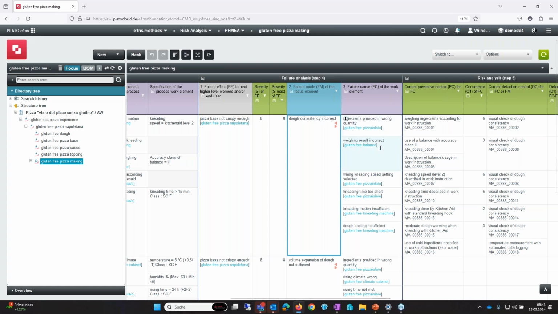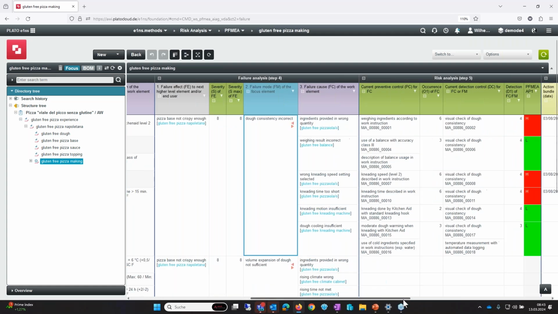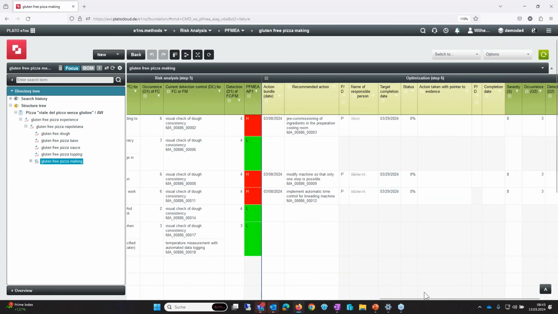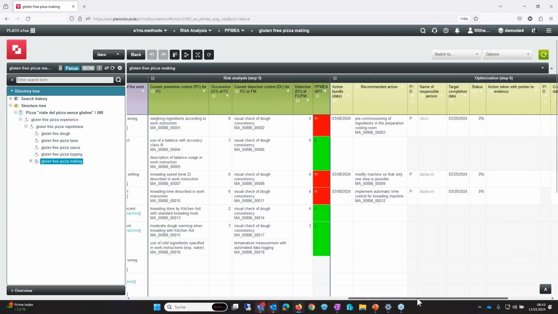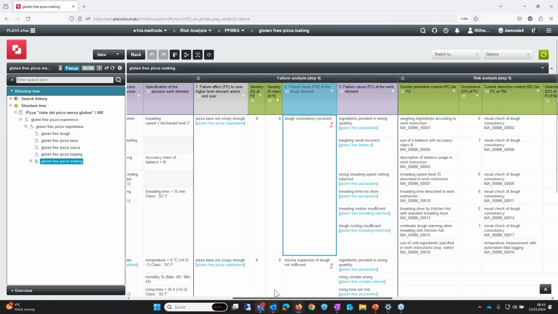It has its causes itself and the risk evaluation here as well, with some imagined recommended actions and so on and so on.